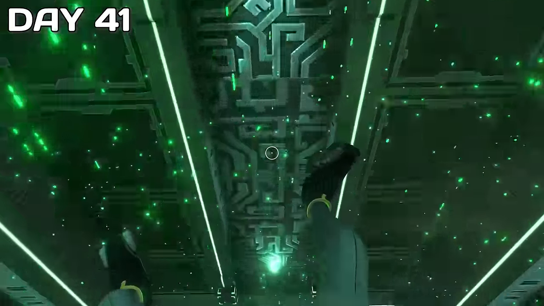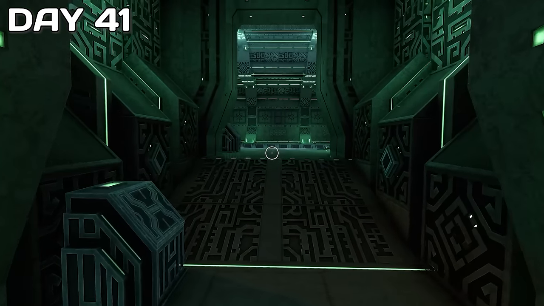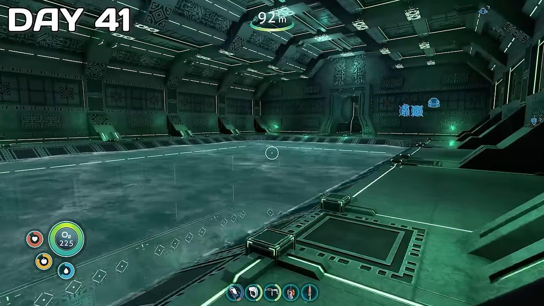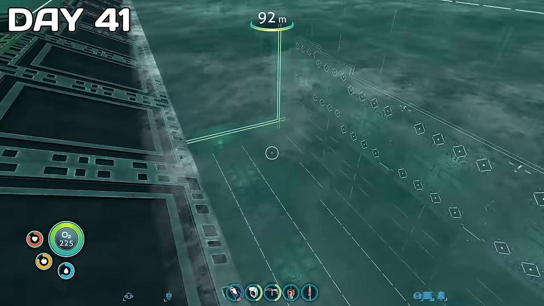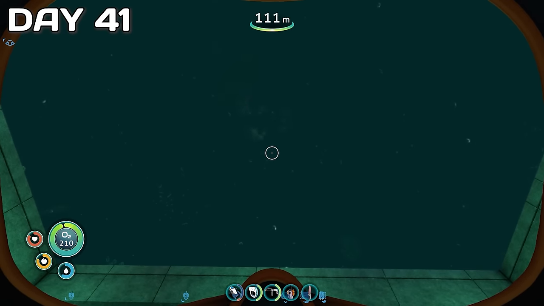Oh, what's that? Hey, it's like an elevator. Well, aliens have really mastered this technology, huh? Oh, swimming pool. This place has an indoor swimming pool. The alien swimming pool seems to lead out back to the ocean. So we didn't need to use one of those purple tablets anyway. We could have just got in this way.